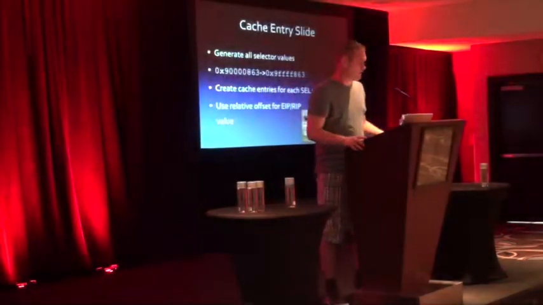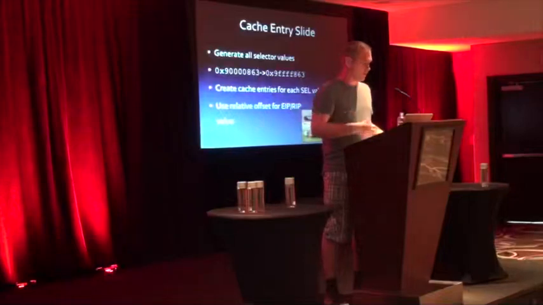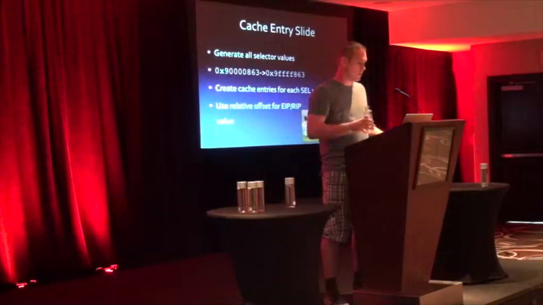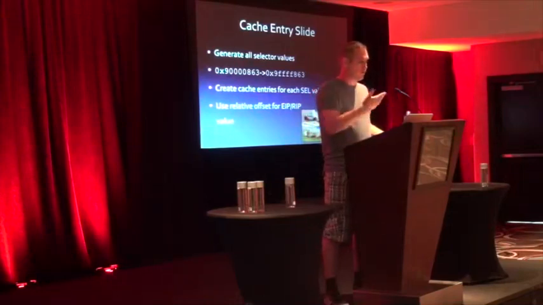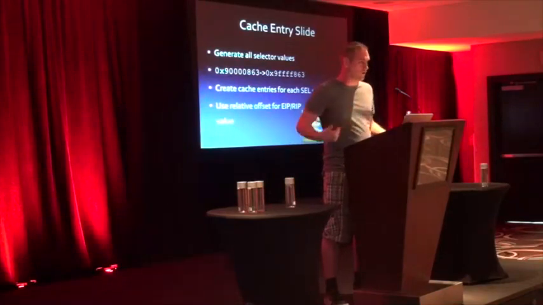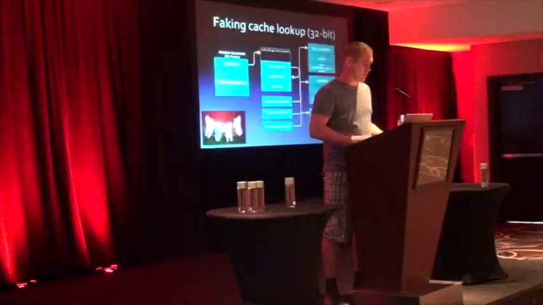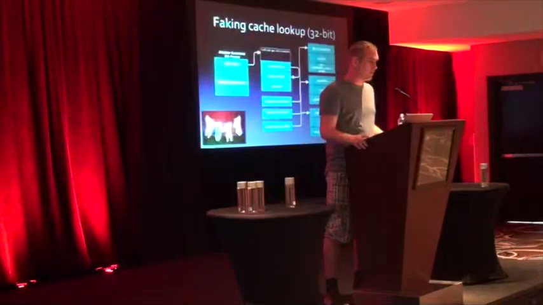Okay, so the idea here is, for our fake object, we want to create a cache entry slide. What that is, we want to generate all potential permutations of a selected value for those randomized bits. And by doing this, we can also use the same randomized bit value for our EIP value in each of those entries, right? So it's a huge slide of all potential candidates for the randomized bits. And this diagram hopefully explains the technique a little more clearly. This is the whole technique for 32-bit.